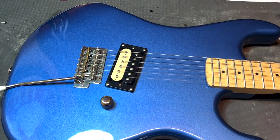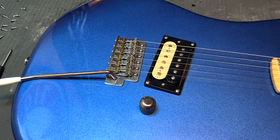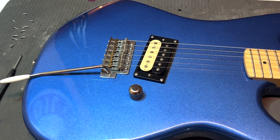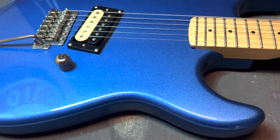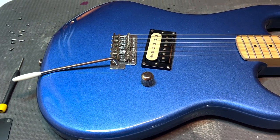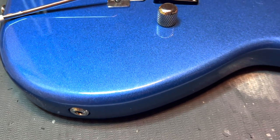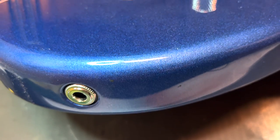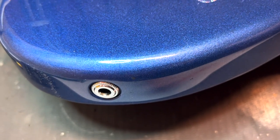They've got the iconic slanted pickup just like Eddie Van Halen had. I love this Zebra pickup. It's a hot pickup. It's very, very hot, and it's got a lot of nice clarity and crunch to it. This is a stripped-down guitar, as you would expect a Kramer Barretta to be. One pickup, one volume knob. The input jack is really nice. I like the fact that this is kind of a tip of the hat to the old 80s-style input jacks. You don't have to worry about this thing breaking off or giving you problems.